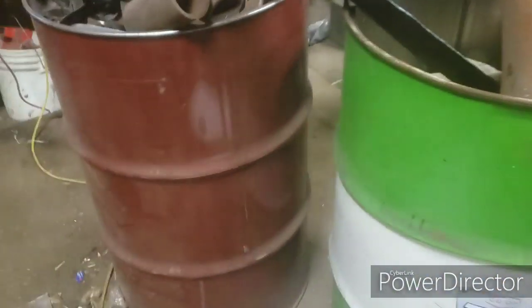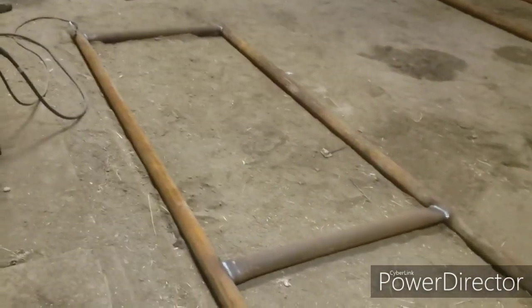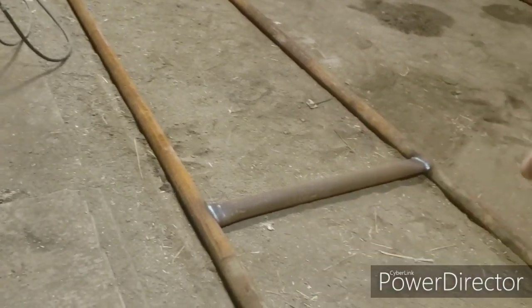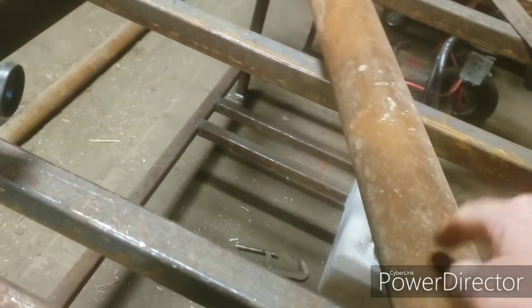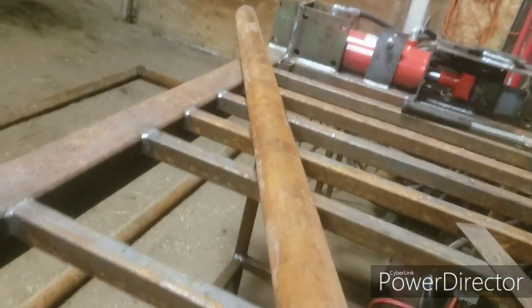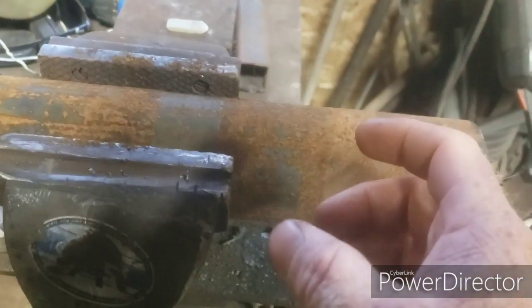Like I said, it was about 3 hours-ish by myself to cut all the pipes, like all the little ones, and cut the 24s, cut the 6 foot feet or whatever, and the other one over there, and to cut this one out here. This is for the upright for where my feet mount on.